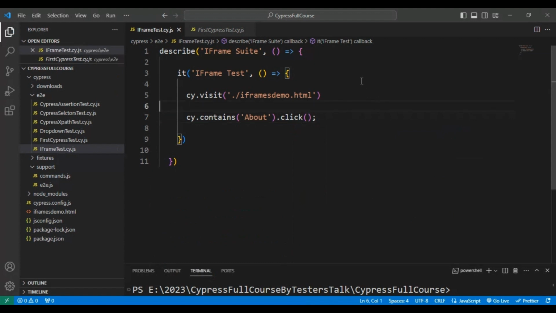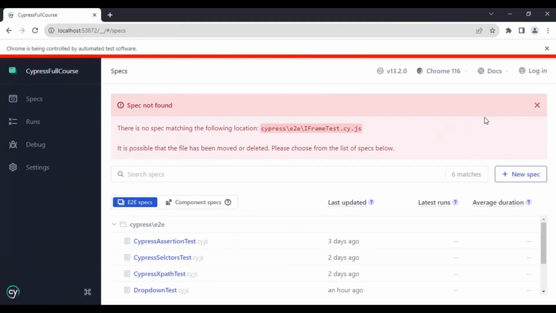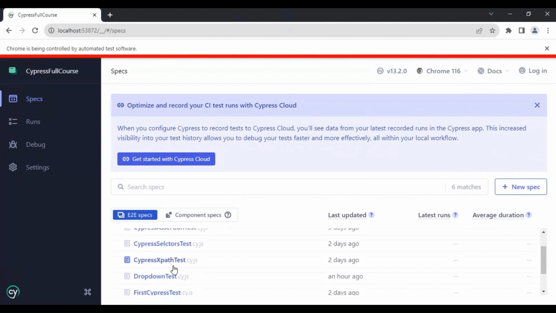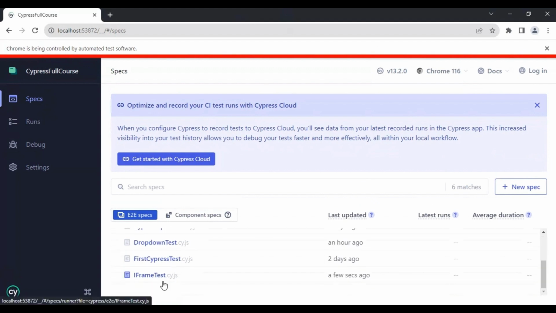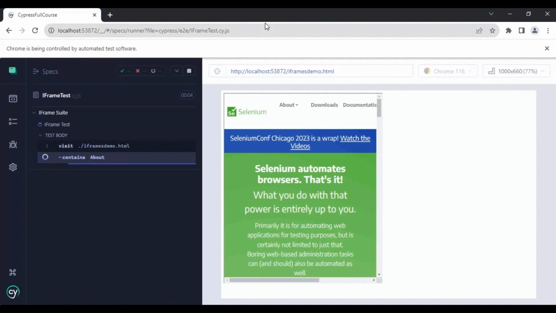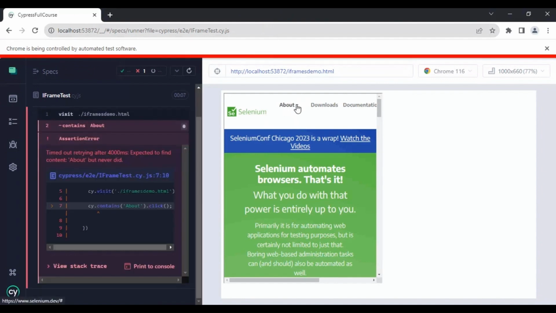If I run this particular test from the test runner, let me reload the spec file, and I will select the iframe test.cy.js file. This time we will be unable to identify this particular about link, and if you see here, we are unable to identify this particular element.